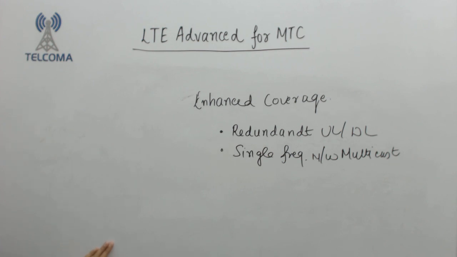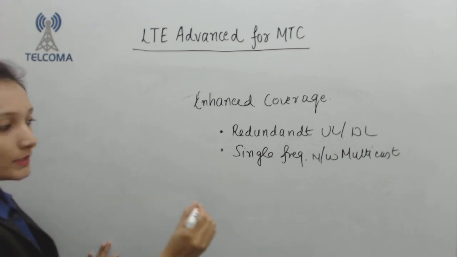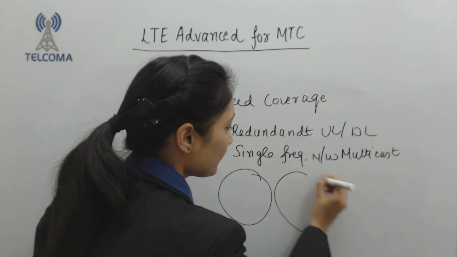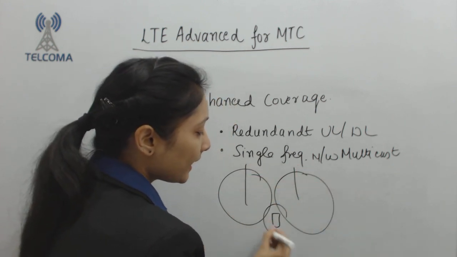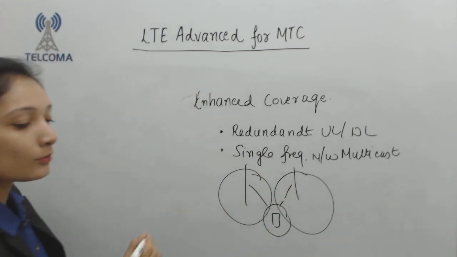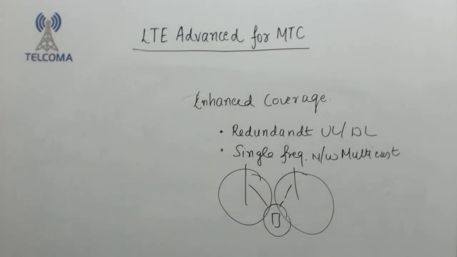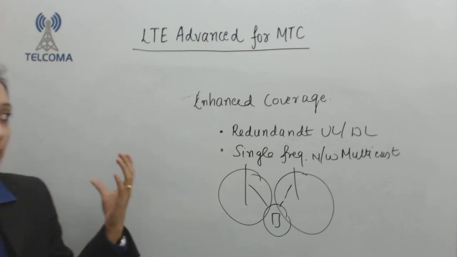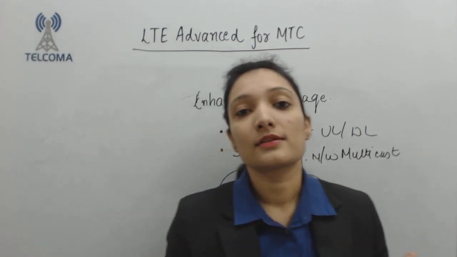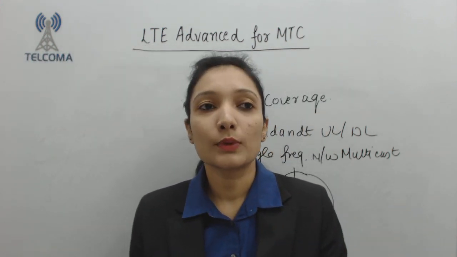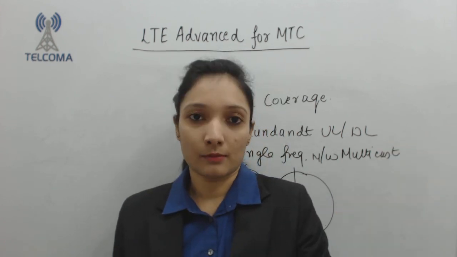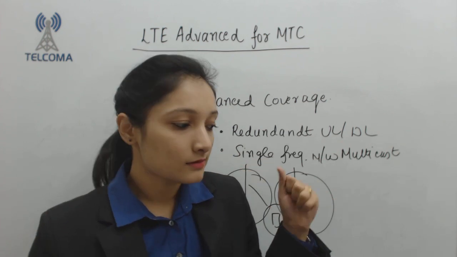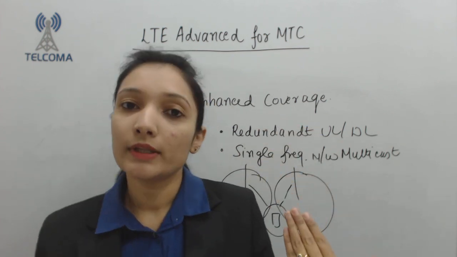It means that the same broadcast signal is received from two cells. If I have one cell here and another cell here, and this is the device, this is single frequency network multicast, it will be receiving the same signal from both of the cells. So coverage is increased and the strength of the signal is also improved simultaneously. So these are some of the factors which make MTC a better approach, because it is also used with the existing infrastructure, because we don't want to deploy another system. We just want to harness the existing system and deploy this new technology with that system.